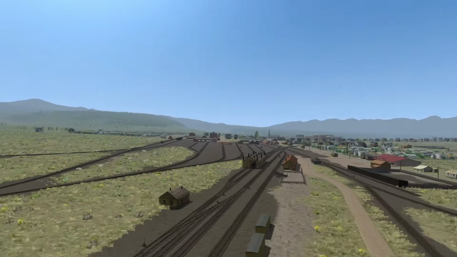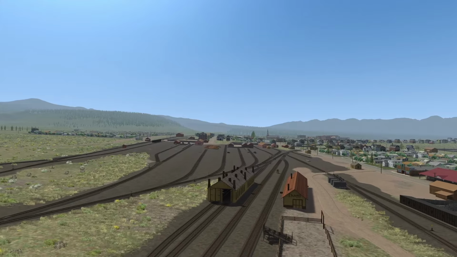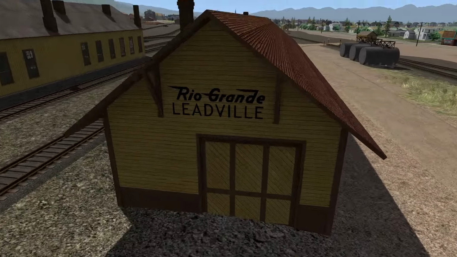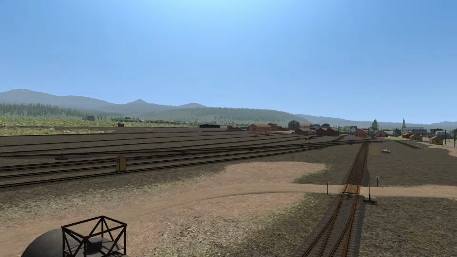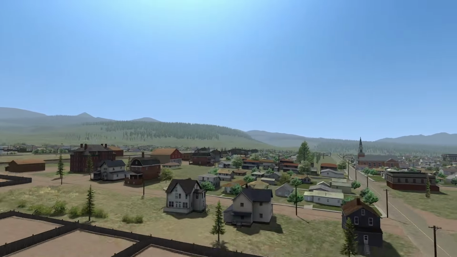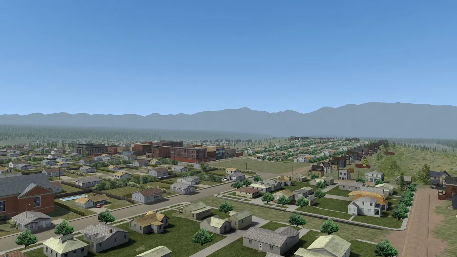So luckily, it's not entirely a one-and-done type route. There is plenty of stuff you can do. See the signage on there as well. Rio Grande Leadville looks pretty good. Got some tanks. Yeah, good looking little town though. Good looking little town. And there's stuff you can do here, obviously, with the yards and the metal plant. Smelter. I'm gonna call it the right thing one day.